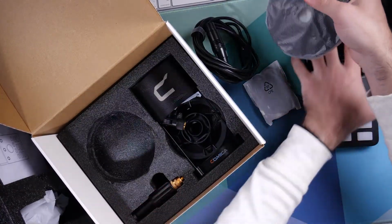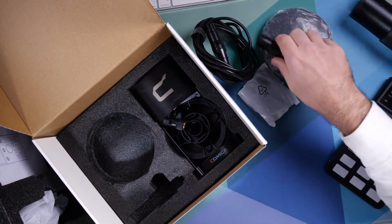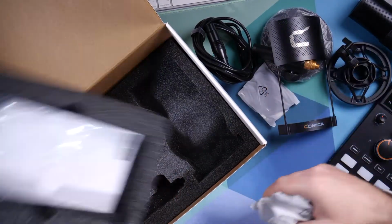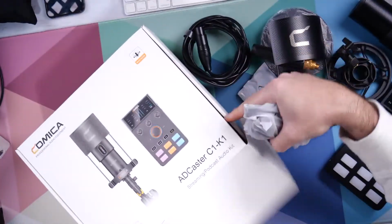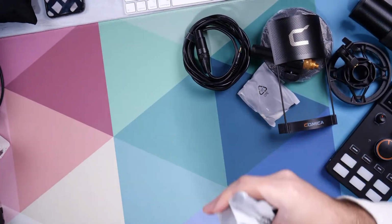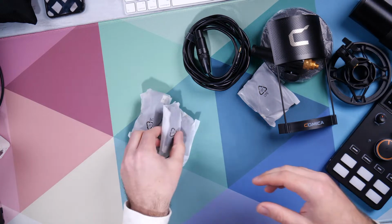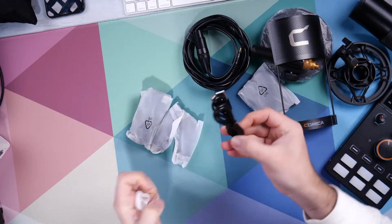Nice heavy base for the mic. Looks like part of the mic stand. Here is part of the mic. Oh my gosh. These are the little things I actually need. Okay. So it comes with a microphone, but obviously you can use whatever microphone you want. And I have another mic I can go run and grab to compare. I have a Shure microphone around the drawer over there. But this is all these little parts for the microphone.